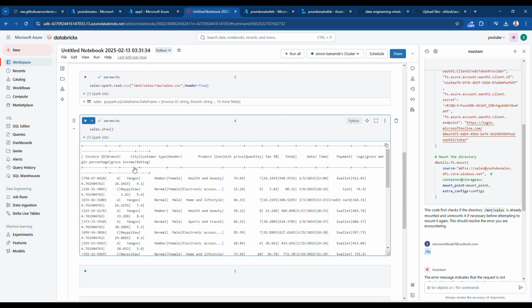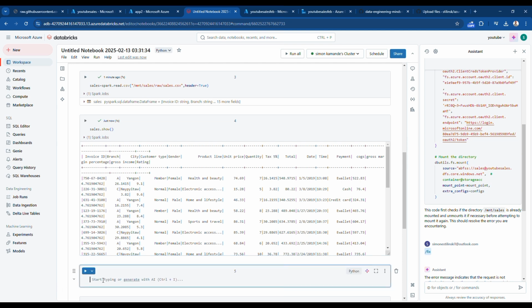In the data, we have the invoice ID, branch, city, customer type, gender, product line, unit price, quantity, the tax, the total, date, time, payment, COGS, gross margin percentage, gross income, and the rating. So you're going to be doing some transformation. The gross income, I want to drop it. The gross income has this 26.1415, and it's the same 26.1415 as the tax. So I want to drop the column, and this is the code to do that.